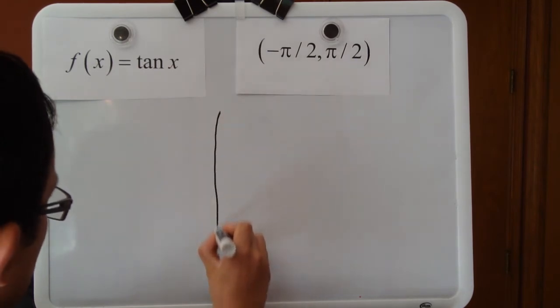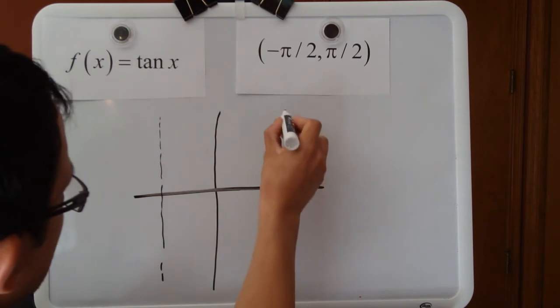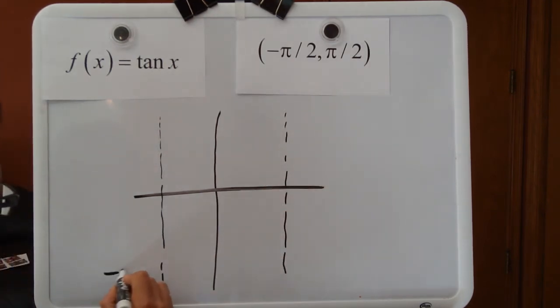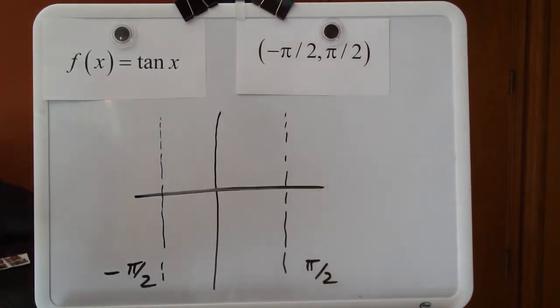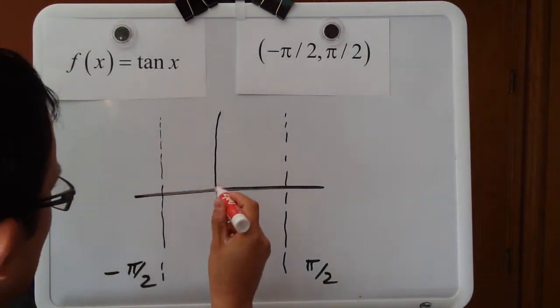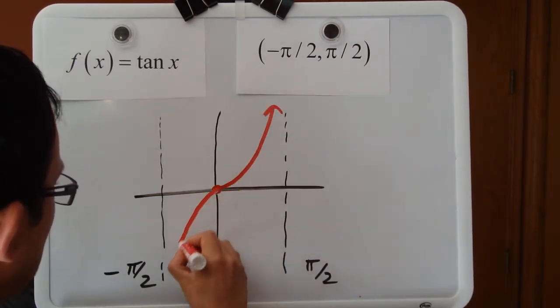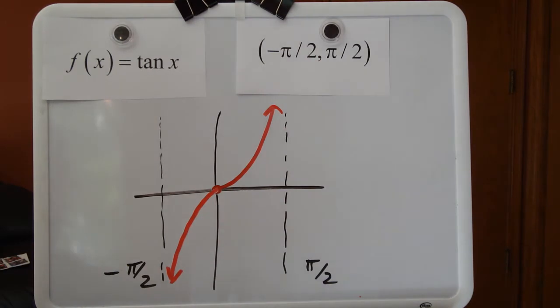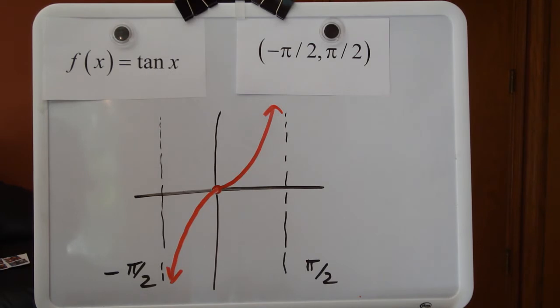So if we graph this here, I'll put in the asymptotes. So we have one at -π/2, and then one at π/2. And then you think about just the tangent graph, what it looks like. So this is not going to be perfect, but close enough, right? The tangent graph has asymptotes at negative 90 degrees and positive 90 degrees, and this is the reason for saying that the function is perfectly continuous on this window, but you can't include the endpoints because of the asymptotic behavior, right?